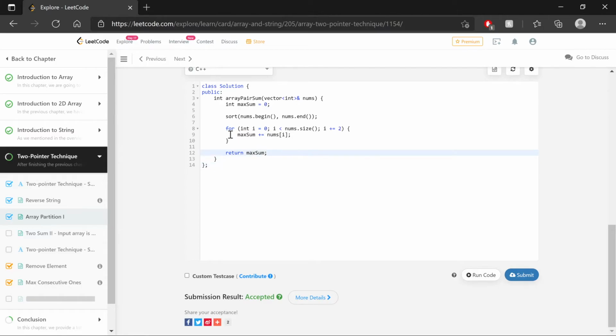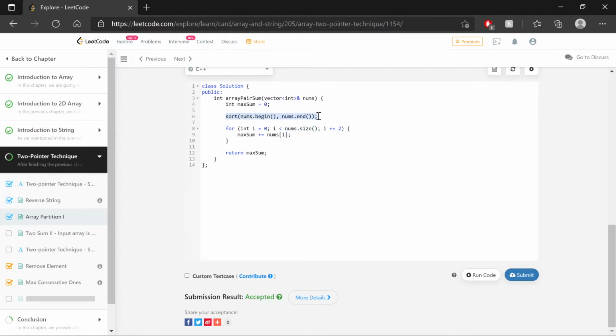For space complexity, the only thing we have in terms of variables here is the integer max sum, which takes up a constant amount of space, and thus our space complexity should be equivalent to big O of 1, constant space usage. Now for time complexity, we need to look at the sort function and the for loop. Now the for loop is going to essentially be dictated by the size of the input array, nums. The bigger the input, the more iterations it's going to take, the longer it's going to take. So that section would be big O of n, where n is equal to the input size.